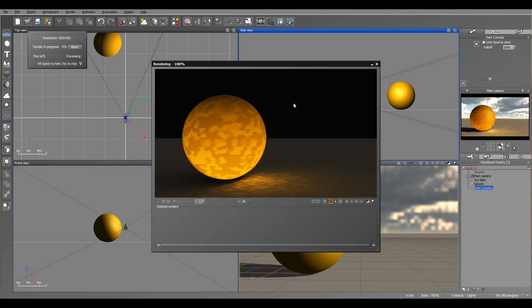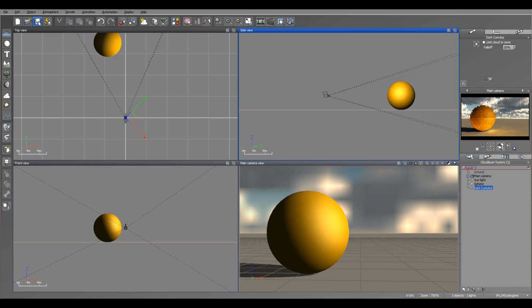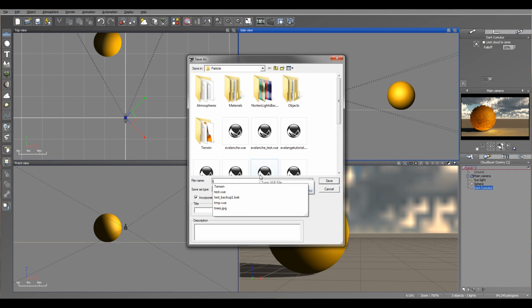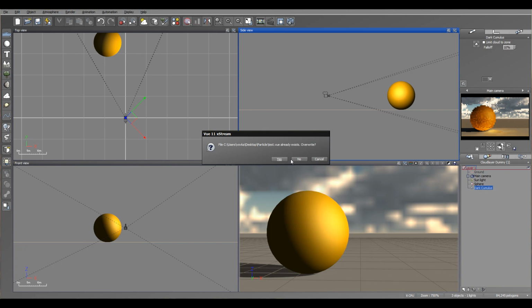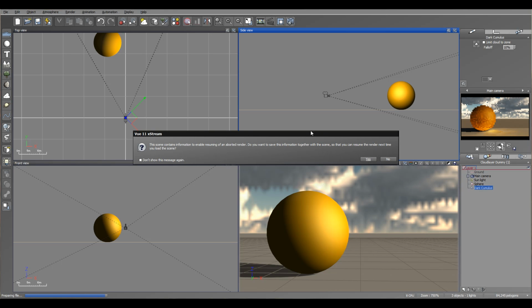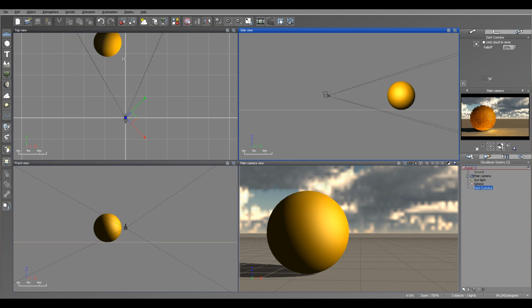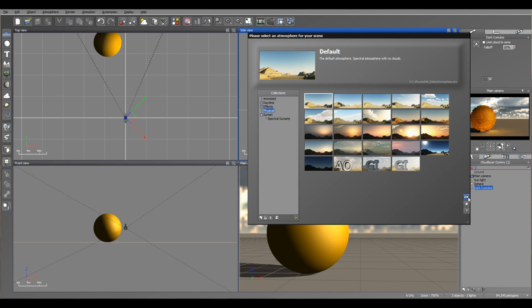For example, in the time when I render, I need to do something else. So I'm going to see how long it's taking, and I'm going to interrupt my render. So I stop it. Now I'm going to save this. And you notice it also prompts me if I want to save my render, which is very nice. So if I say yes, let's save this, I create a brand new file.